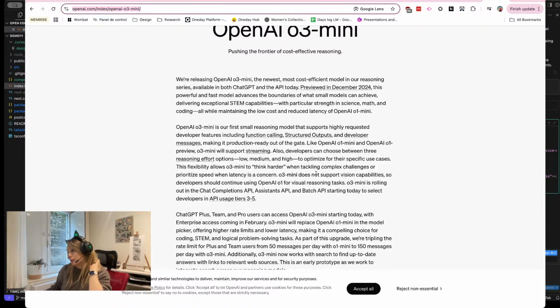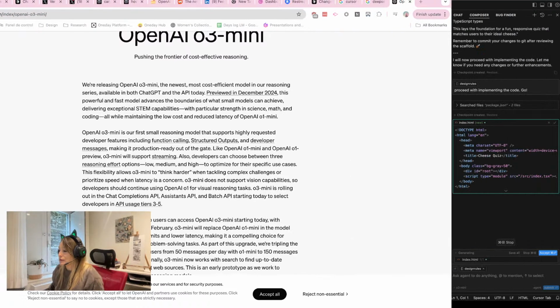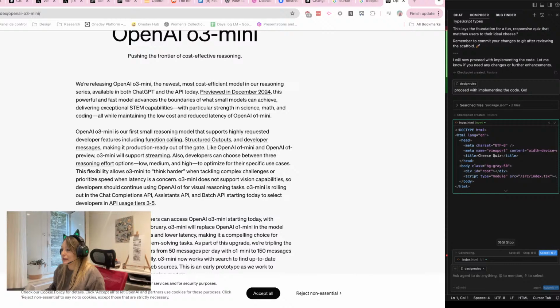So I don't know if Cursor's natively got the O3 Mini all ready to go on high. It does not appear so, because look, we're still, like, I'll just move this. This is what I see. And it usually goes so much faster than this. So all I can think of is maybe OpenAI is having some API issues.